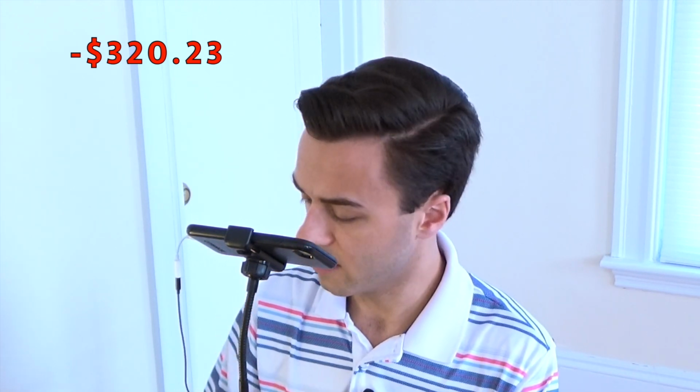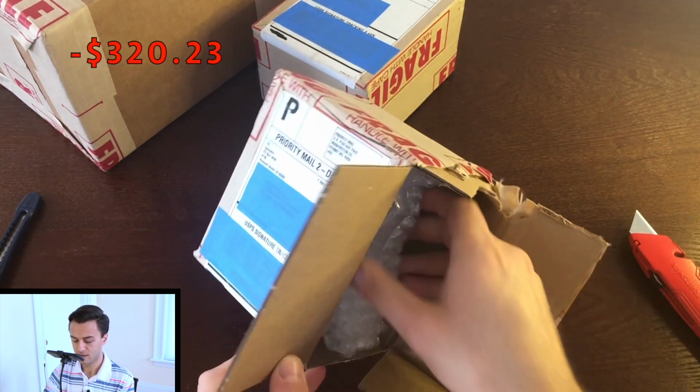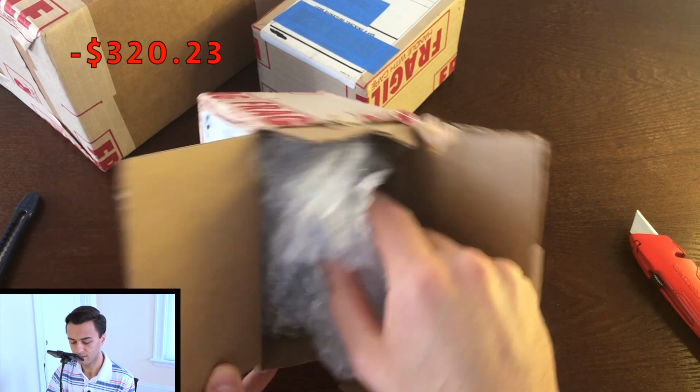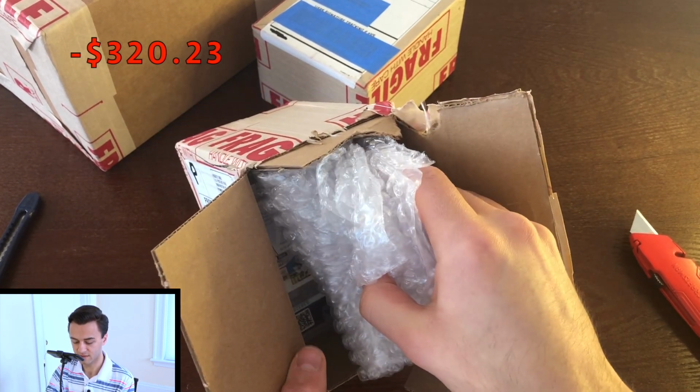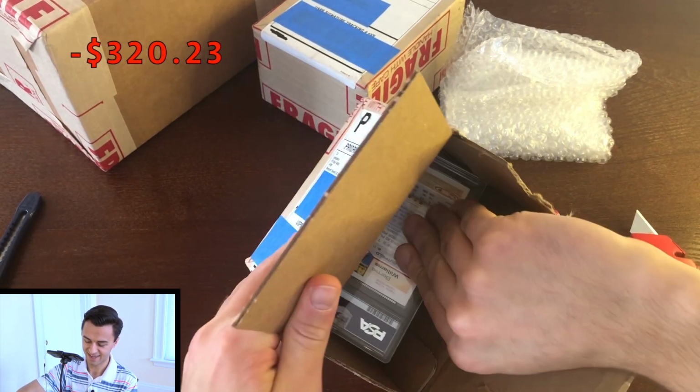All right, so the box is now open. I just moved my little label to the side, and now I'm going to slowly, oops. Oh, okay, good, it's in backwards. All right, here we go, folks. Get a load of this.